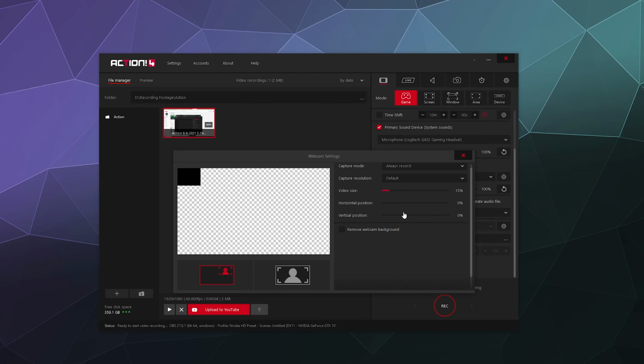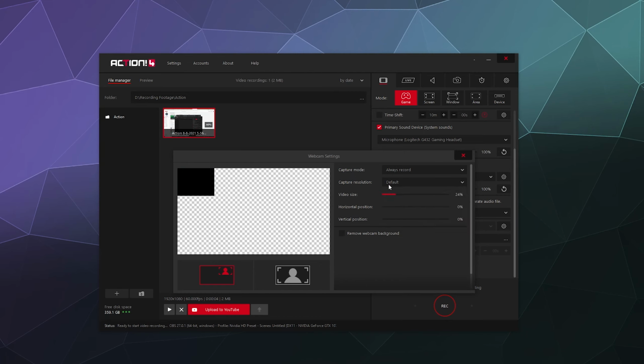Let me just turn that into a black box because it's a little easier to show you. And then I can move this around, up and down, to wherever I want it to. It's not as nice as just being able to click and drag like other programs like OBS or Streamlabs, but this program also has a lot more power in the different features and codecs that it allows you to record with. So you win some, you lose some.